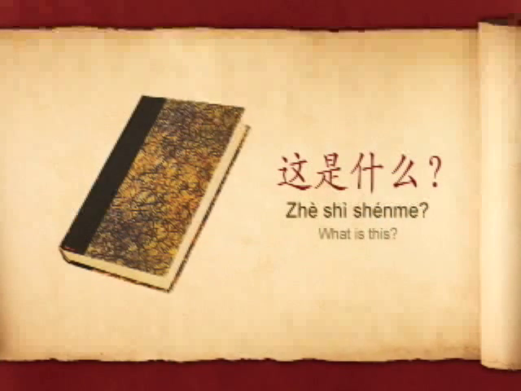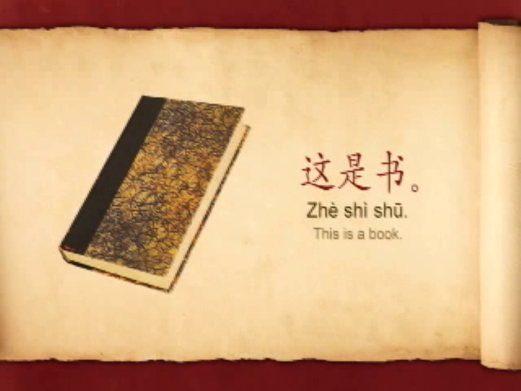And 那是什么? What is that? I want you to identify some items. When I ask you a question, say 这是 and name the item, or 那是 and name the item. Make a complete statement. I will throw in a new item and ask, Do you know? 你知道吗? Here we go. 这是什么? What is this? 这是书。 This is a book.